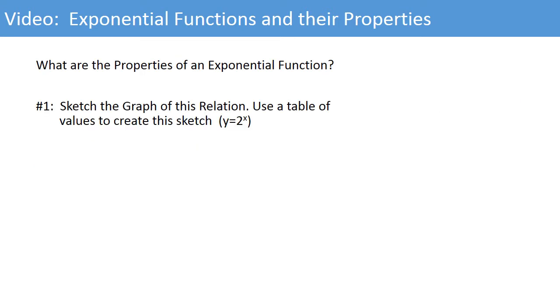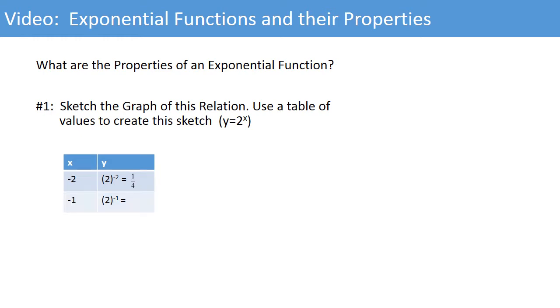Now, let's start by making the sketch to represent this graph. Use the table of values to help you as you create the sketch for the function y equals 2 to the exponent x. To do that, start by creating a table. 2 columns. The first column x, the second column y. We're going to start with the random x value of -2. So 2 to the exponent -2 would be 1 over 4.